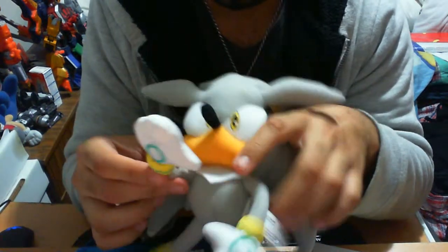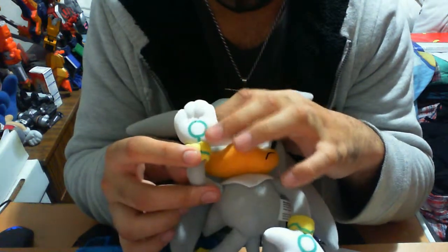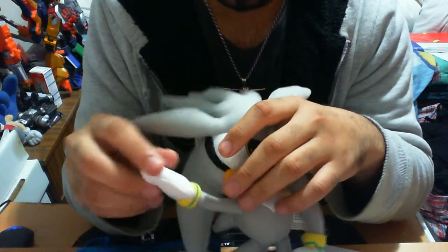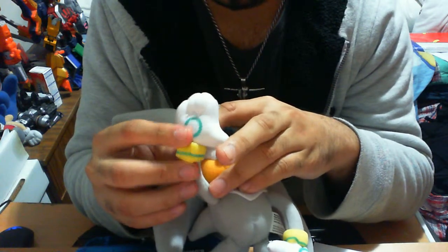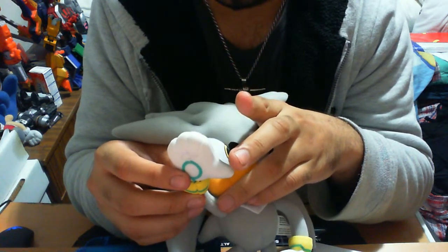I'm not going to go through both hands, but both hands are equally stuffed as well. And of course, what I absolutely love is the finer details of his gloves and his top and his sides and all that sort of stuff. Absolutely superb, and that's done on both hands. Of course, this pretty much does standard to the original plushies, where they actually have the stitching for fingers.